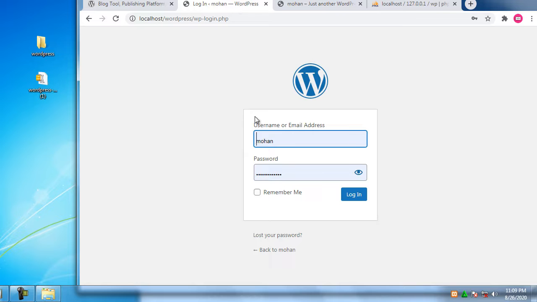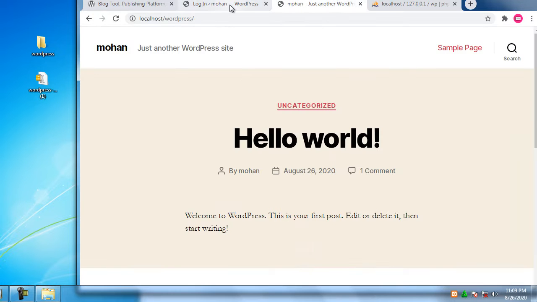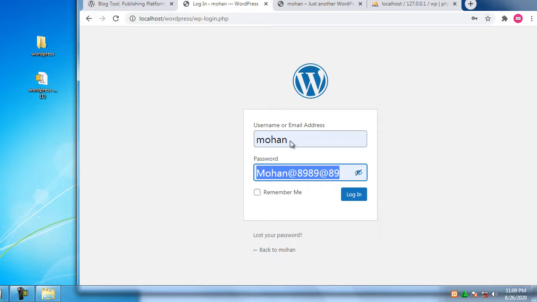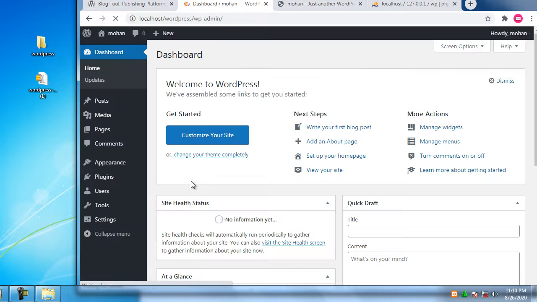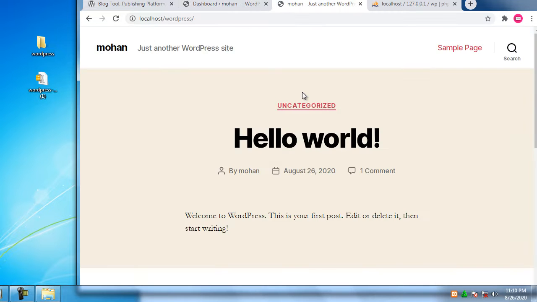Let me show these login details. I assigned my login password, and here you can see the username is Mohan. So these are the login details. This is the front end of the website, and this is the back end. Let me see whether these login details work or not. Just click on this login. Now you can see we entered the backend dashboard. All the functionalities come up when we log in to the dashboard, with a very good appearance, and you can see the front end website also.